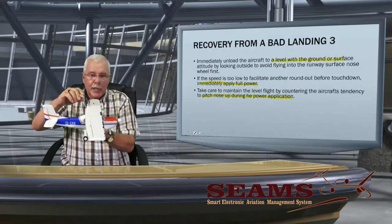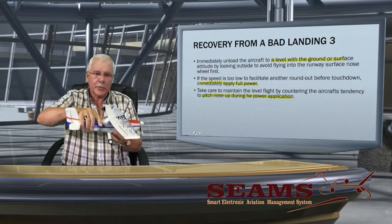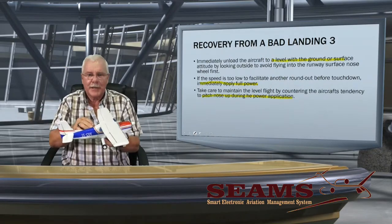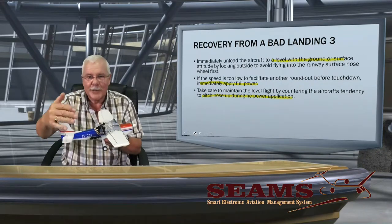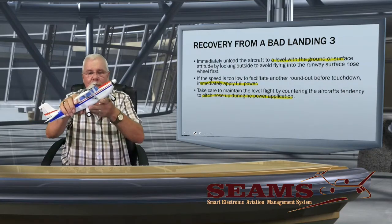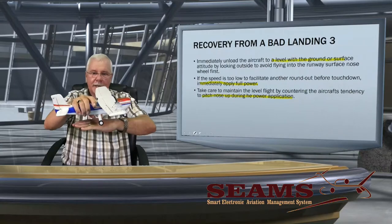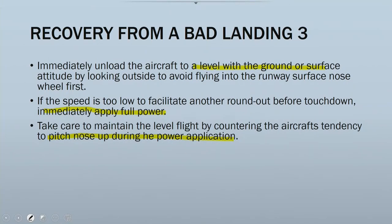Look, advanced guys will flare, they will take a little bit of power, and they will reassess the landing. That comes with experience. That is if there's enough runway left. That is if you fully know what you're doing. That is if you're in full control. That is if you really understand your aircraft and the conditions. But the right way to do it: you balloon, you see that it's too bad, you level off, full throttle, and in ground effect, you now accelerate, and then as you climb away, you start taking up the flaps.